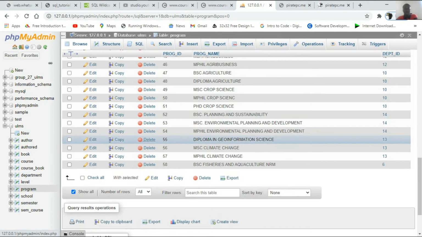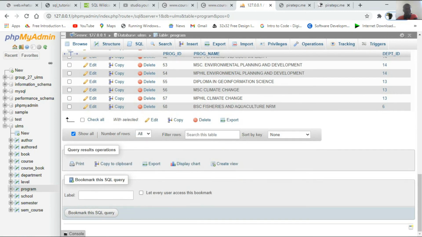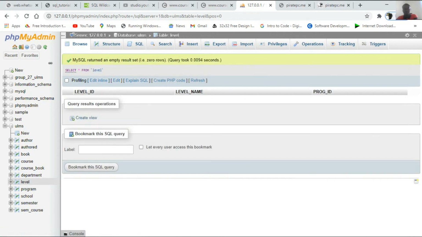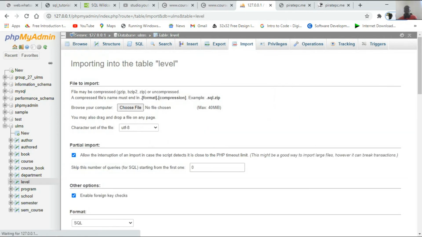So now inside our ULMS database, you click on the level table. You click on imports. Click on choose file.